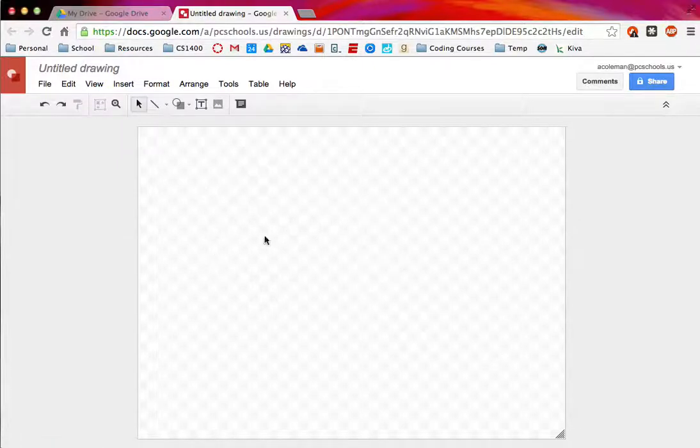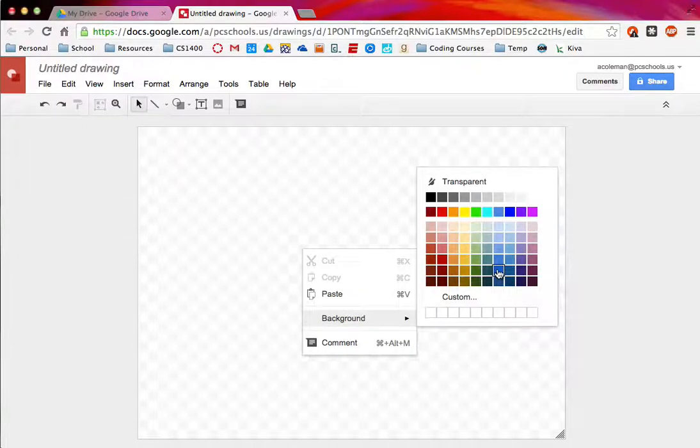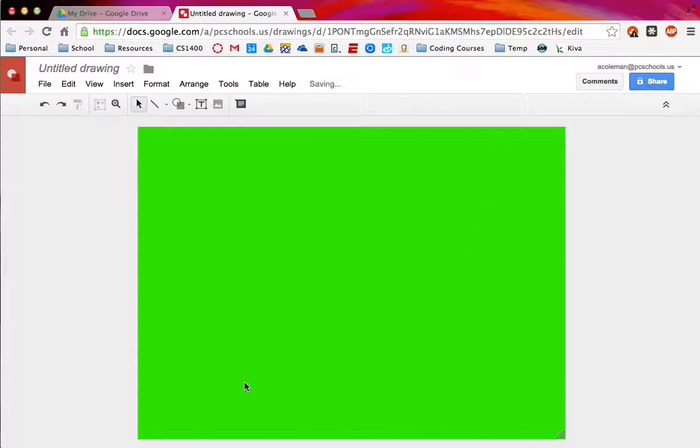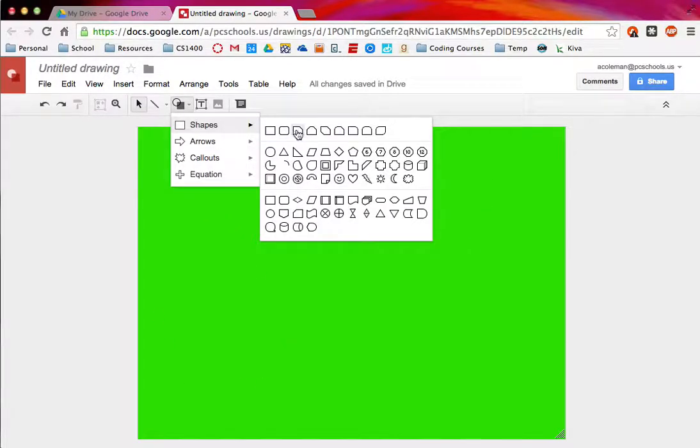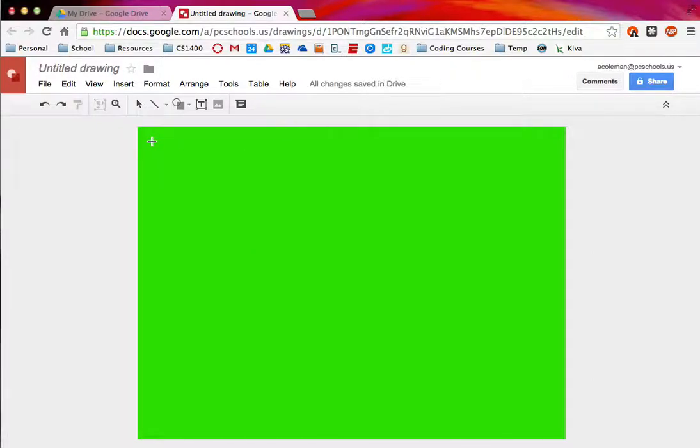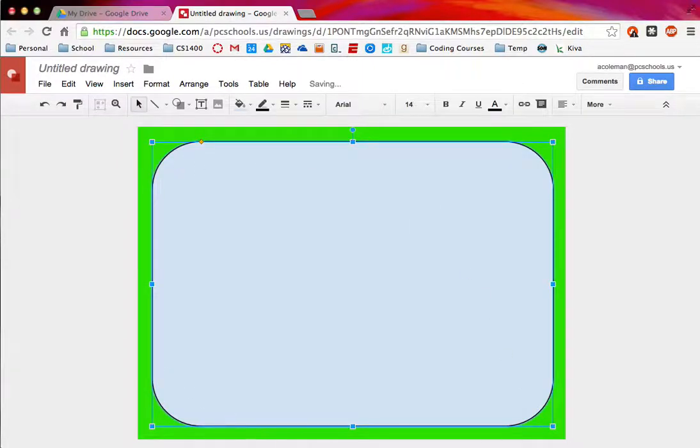First thing, we need some background color. So the background color is actually going to end up being the border color. So as you right click on here and you go to background, pick a vibrant color that will be a nice border, right? So then once we have this, we'll come up to our shapes and we're going to grab a shape, one of these ones here. I think maybe I'll go with this guy. And then drag this so that this will become the area we actually are working within, right? Leaving the rest as our border.